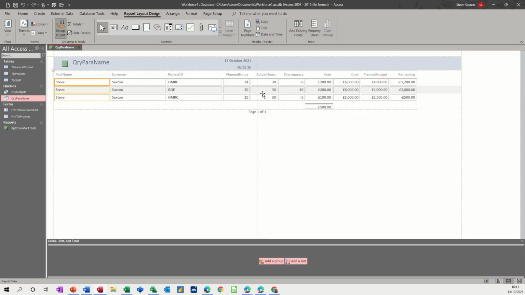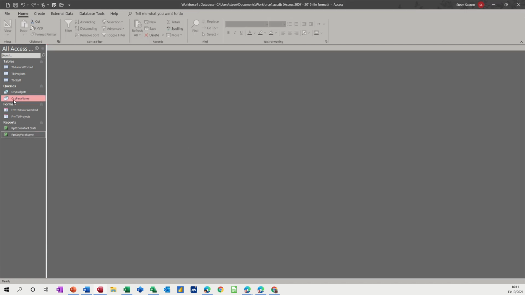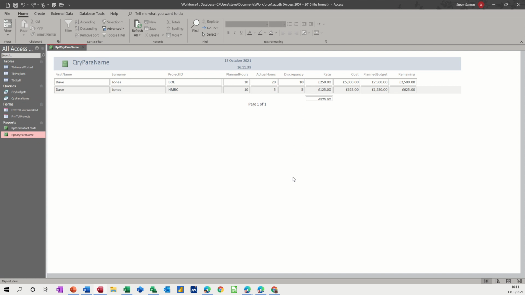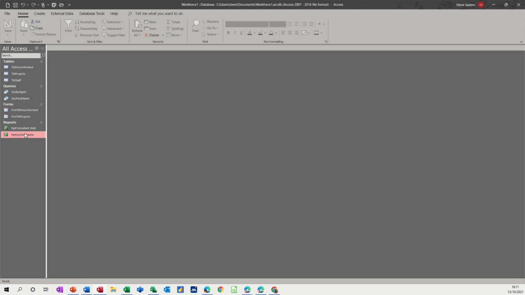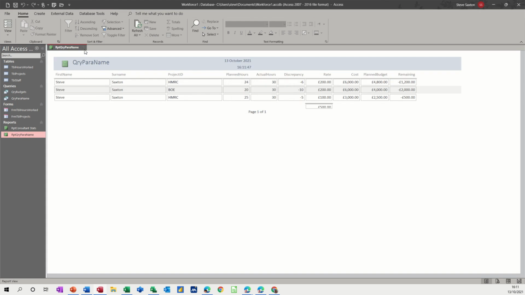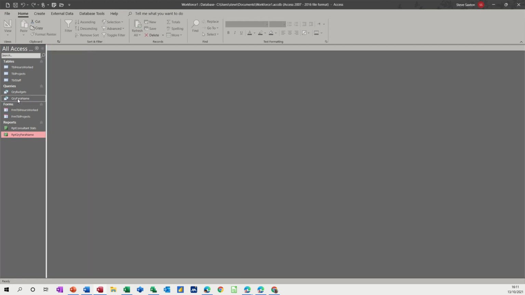which you will have to edit because obviously that doesn't look great, but it shows you the same information in report format. And if I close this report, I will save it, put RPT in front of that, and then OK. When I run that report now, I don't need to run the query because this is looking at it. Run the report, type Jones, then I get Jones. Close, run the report, type Saxton, press enter, get Saxton. That's how it works.